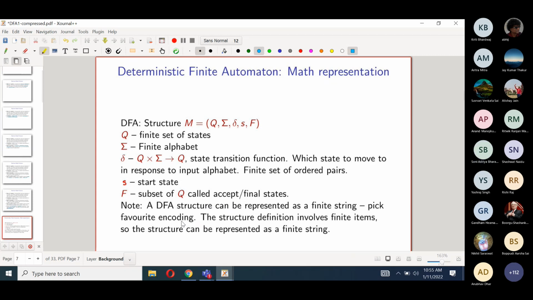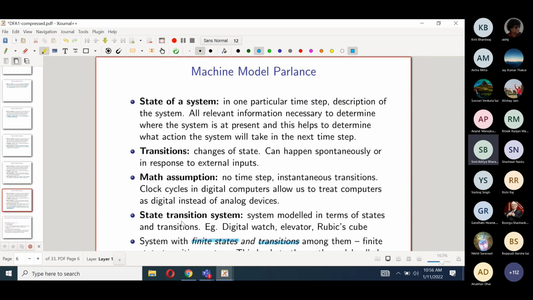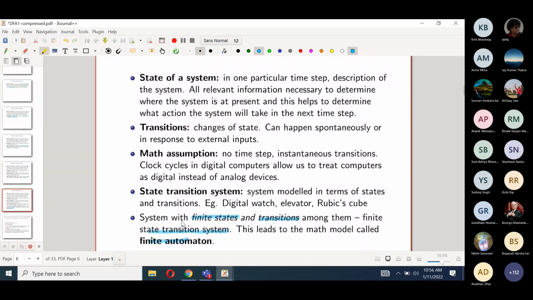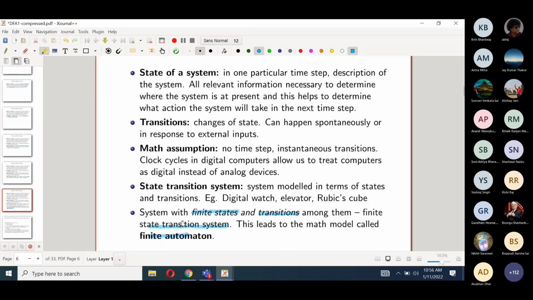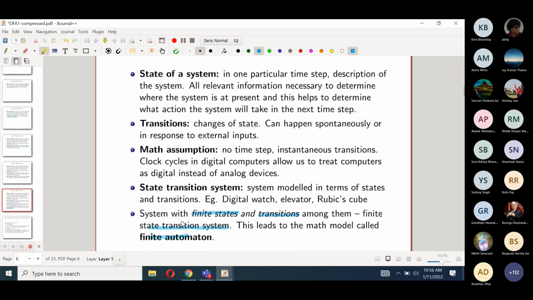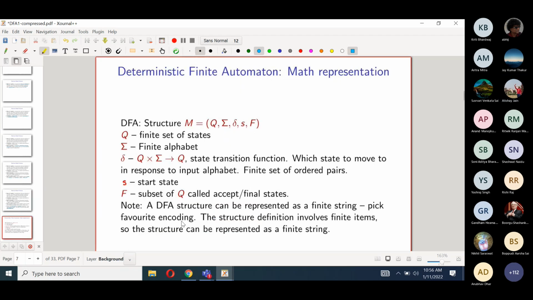Excuse me. Yes. Ma'am, what is a finite state? Does it refer to a finite number of states or anything else? Finite number of states, yeah. Finite number of states and finite number of transitions. Ma'am, if the number of states is finite, then the number of transitions will also be finite, I guess. Yes, that's true. Currently we are just looking at the number of states. We are saying that that is finite, and the transitions can happen between these states. So that would mean that the transitions are also finitely many.